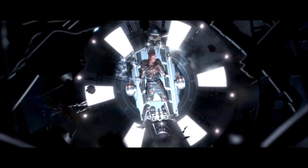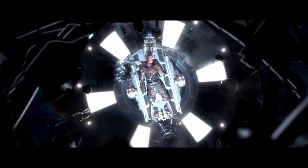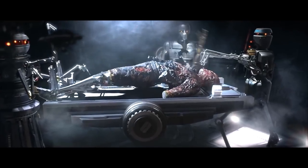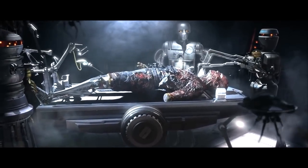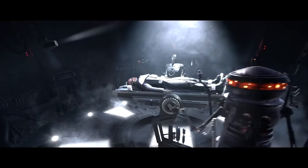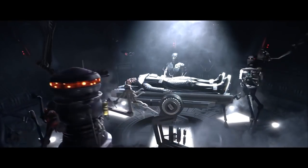Regardless, he was still extremely powerful, and as a measure to keep the attack dog on a leash if he ever went rogue, Palpatine had a control box of switches conveniently placed on his chest — many of which commanded his suit's functions, while others gave Palpatine complete and total control over him.